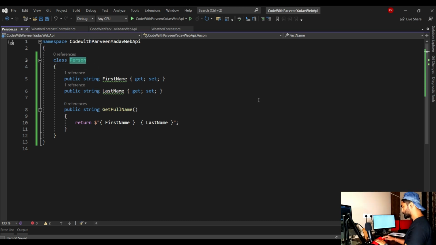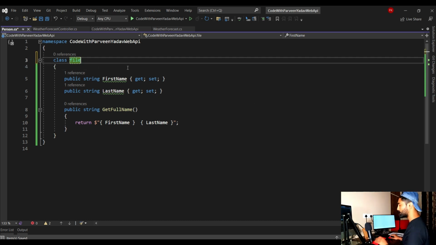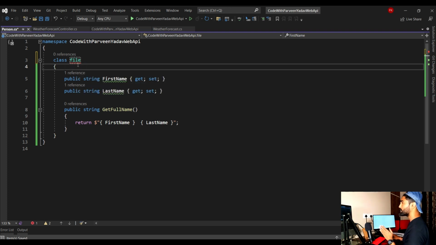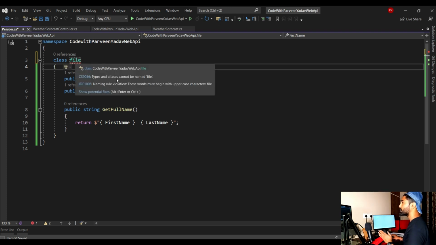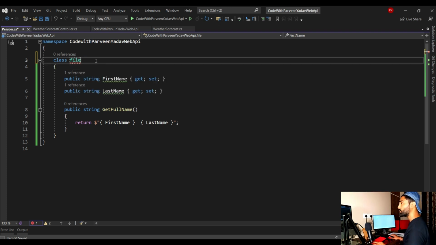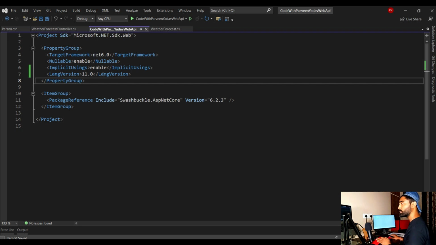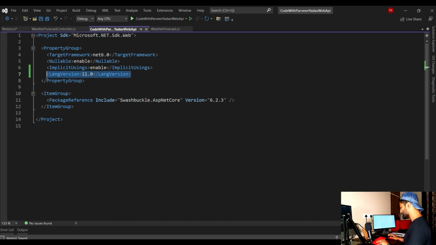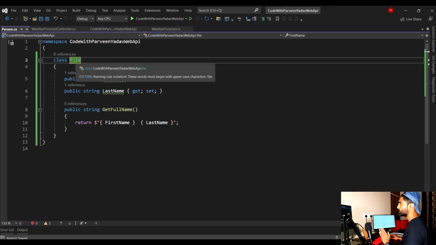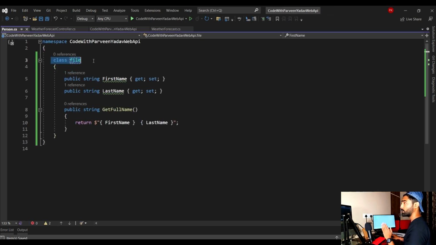If I rename it to file in lowercase, you see it starts complaining that you can't use the name file. Why? Because we are using language 11.0. If I don't use 11.0, it is happy and accepts file.